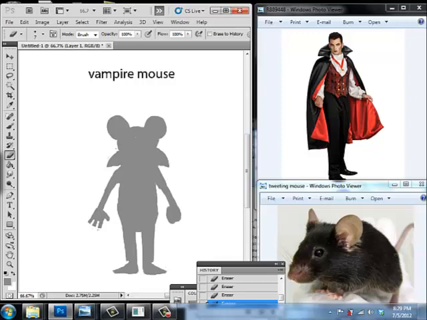Alright. I don't know, he kind of looks like Kermit the Frog or something, but try to get it right a little bit more. And then he needs some kind of cape. Some kind of cape, okay. Get it right about there.